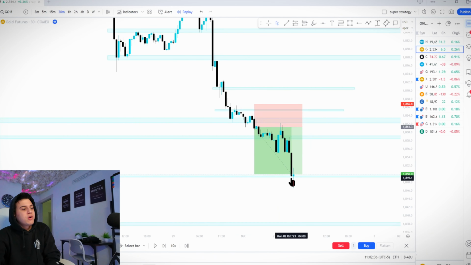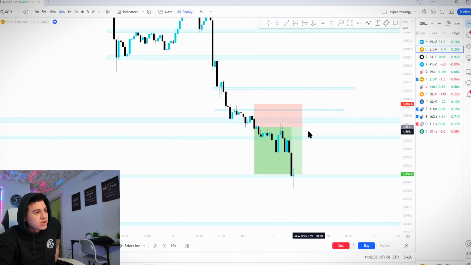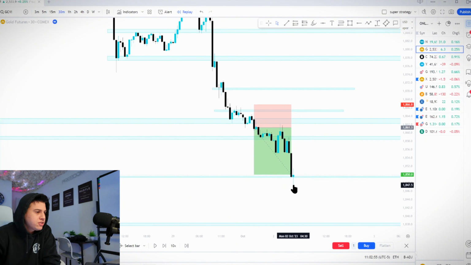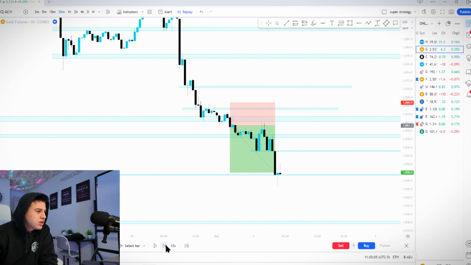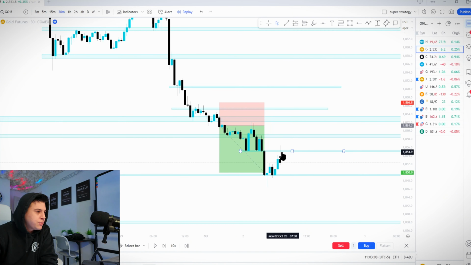Boom. Now we're starting to form a reaction at this next zone. So right now we are up to 2R. If price starts to come up and bounce at this level here, we're most likely going to come up and tap into this zone here, which is our next newfound zone. Price should come back up and tap into this zone. Let's see what happens. Okay, we tapped into it and look at what you get right there.